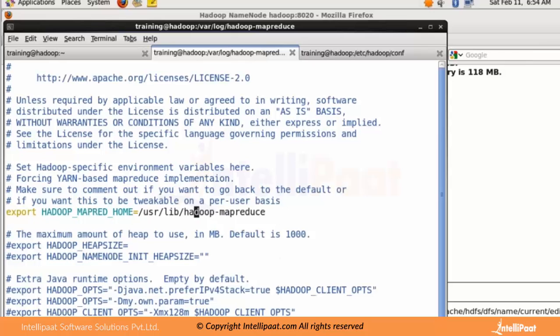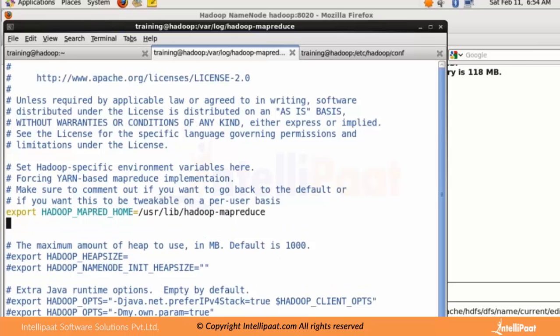Similarly, you can say export HADOOP_LOG_DIR equal to /opt/hadoop/logs.